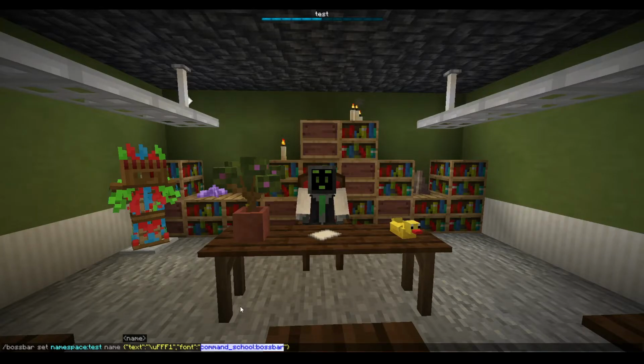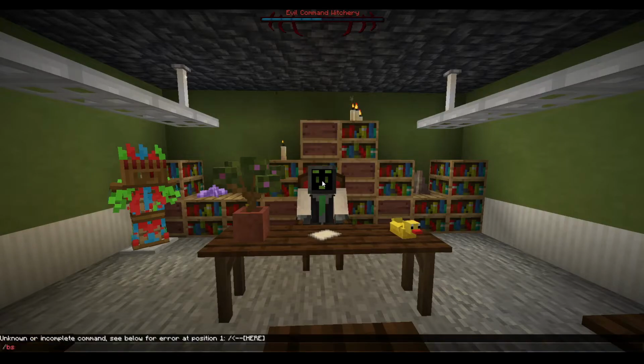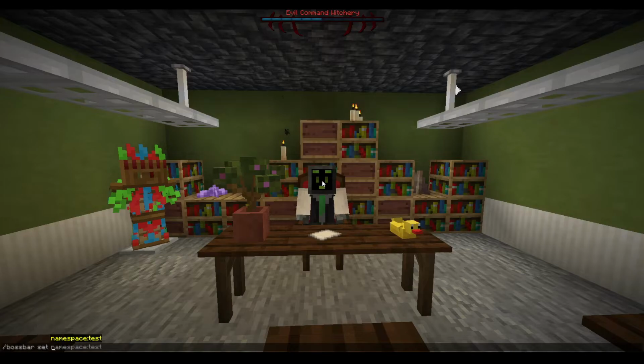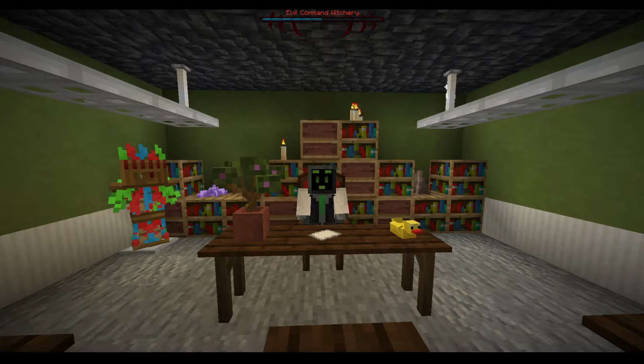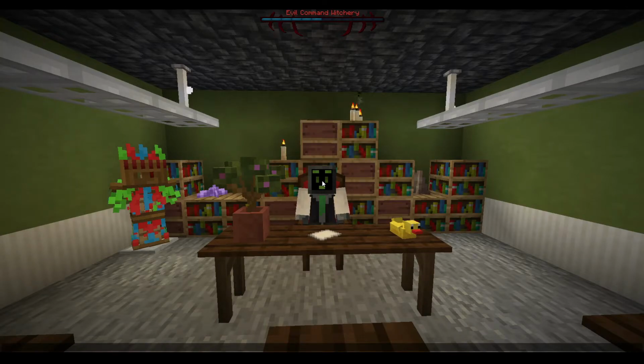So if I press enter on this, bam! That's already pretty cool, but you can tell that some things are off. Basically, it is blue. That's the main thing. If it was red, you could see that it makes a lot more sense. But since this is my template and I want to actually change it, I'm gonna keep it on blue, and I'm just gonna make a blue variant of this boss bar, and I'm gonna call it quits there because I'm not gonna make an entire boss bar just for a video. Sorry, people, but yes, that's basically that.